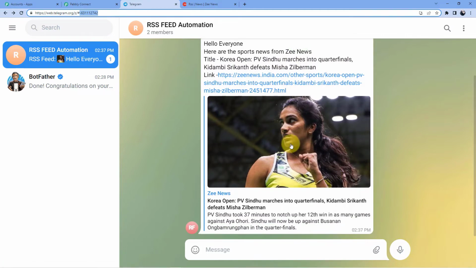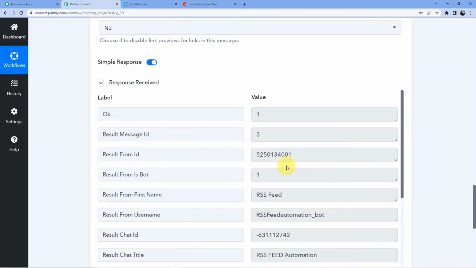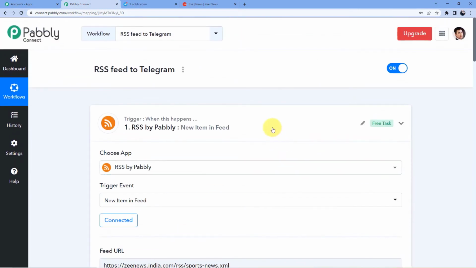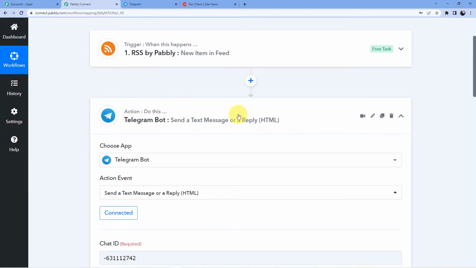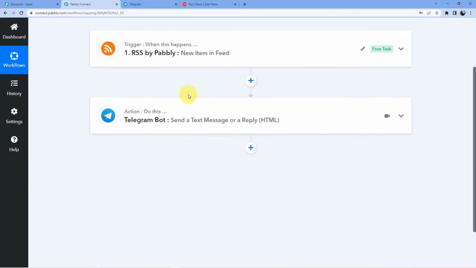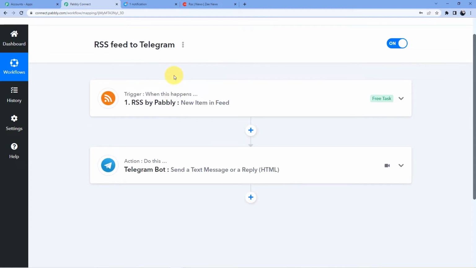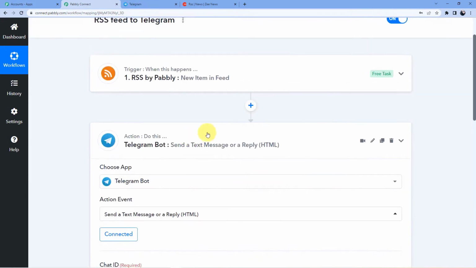So this is how you can do this automation, and this is how you can connect your Telegram to your RSS feeds, so that whenever you are going to have new news in those RSS feeds, your Telegram will automatically have a new message in that particular group. Okay. Now I cannot show you that in real time right here, right now, because it will take 8 more hours for RSS to take the feeds, and that is why we are not going to show this right now, but you can just try it yourself. Within every 8 hours, you're going to have lots and lots of news in your Telegram group.